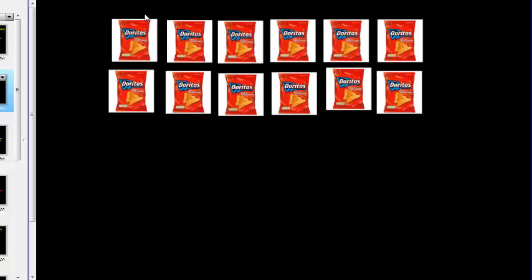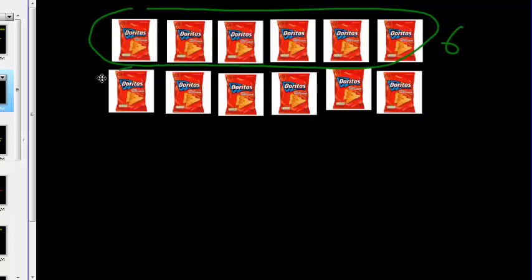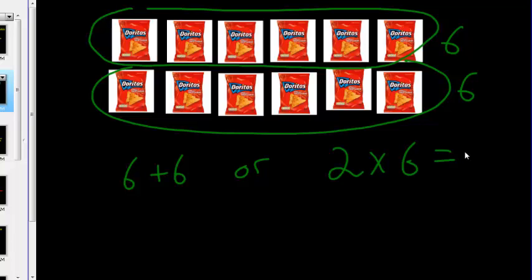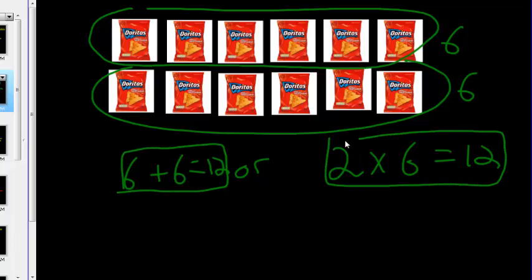I have a case now where I have 6 bags in the first row, like this. I have 6 here, and I have 6 bags in the second row. Now, if you remember from part 1 of multiplication, we count all together. We have 6 plus 6, or we could say we have how many groups? We have a group here. Remember, groups are things that you could put stuff in. I made a circle here, so that's a group. I have 2 groups, 6 in each one. That makes 12. And in this one here, it also makes 12. Here's my repeated addition statement. And here's my multiplication statement or equation.